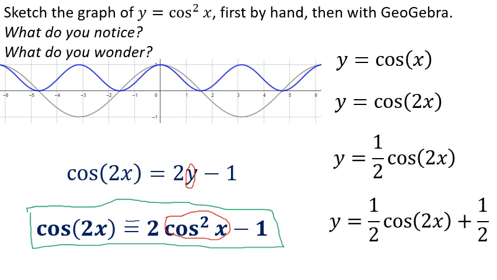You could, of course, do a similar thing by starting with a sine graph, and you would end up with 1 minus 2 sine squared x. I'd encourage you to give that a go, play around with GeoGebra, see if you can make your graphs do interesting things. And if you're curious, you can try playing with a cos to the 4 graph and see if you can construct some more elaborate things. The world's your oyster now.